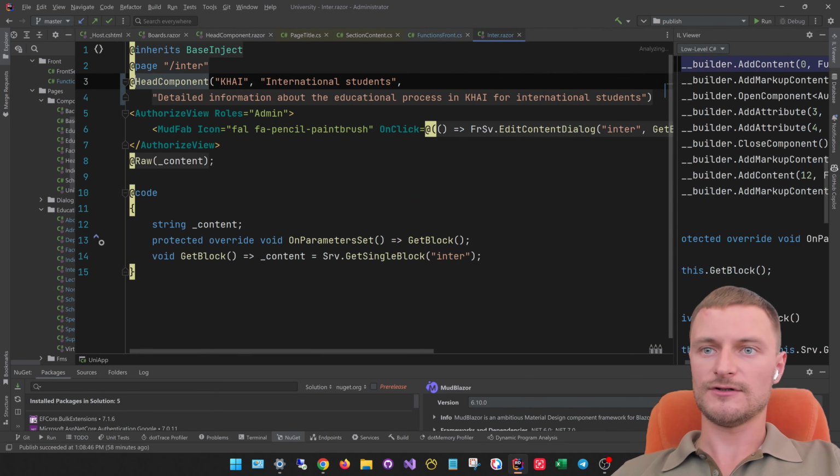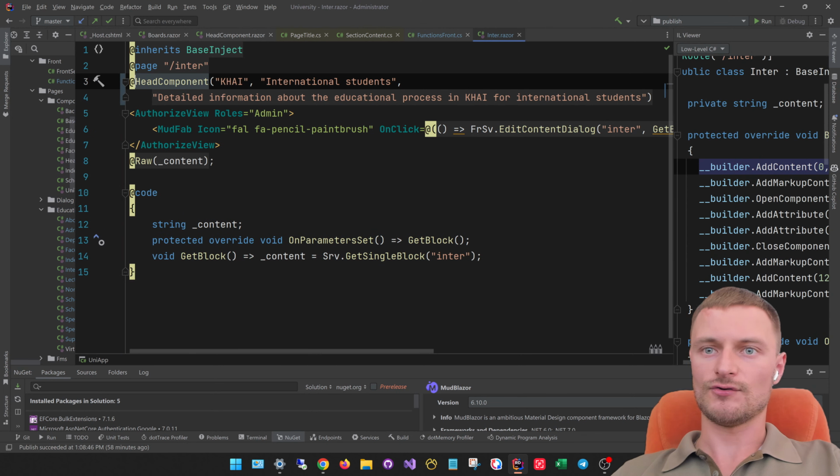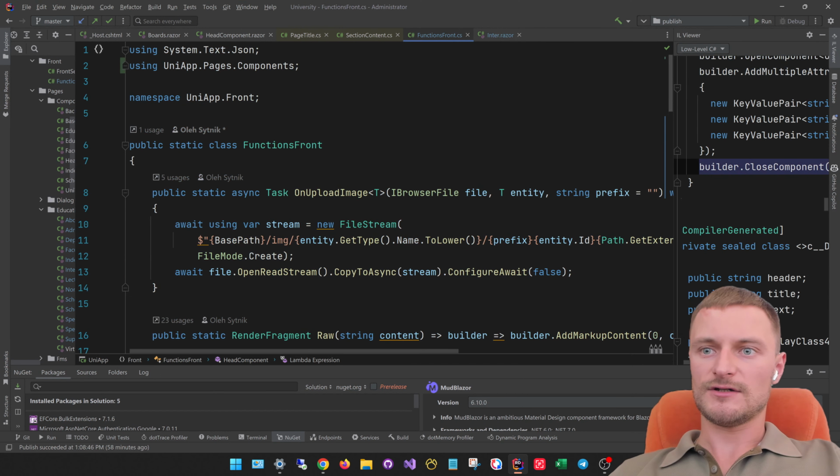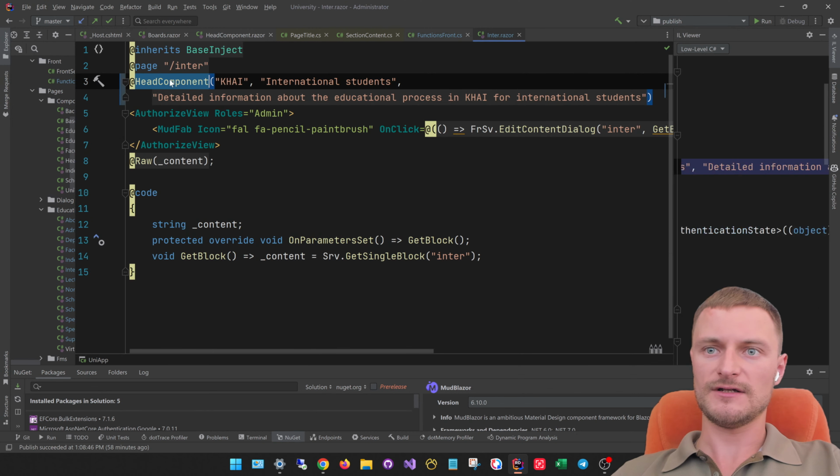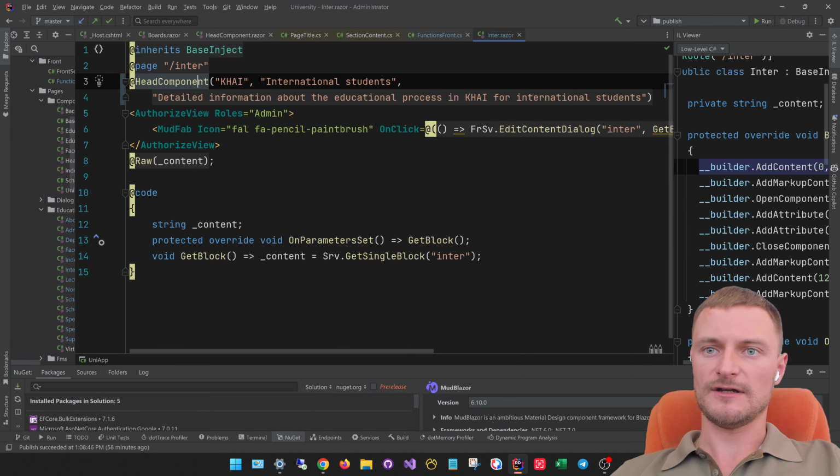For example, it can be like this. It's just a method call. Because this class is static and we have included it in the global static using, we can just specify the method name in the layout page.